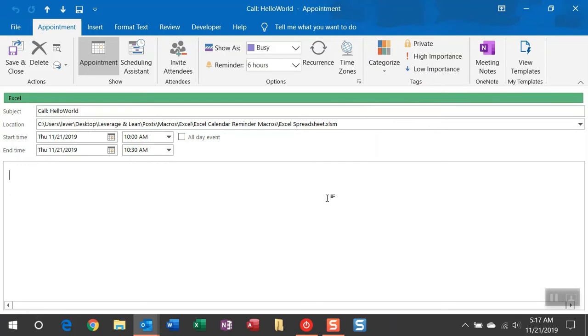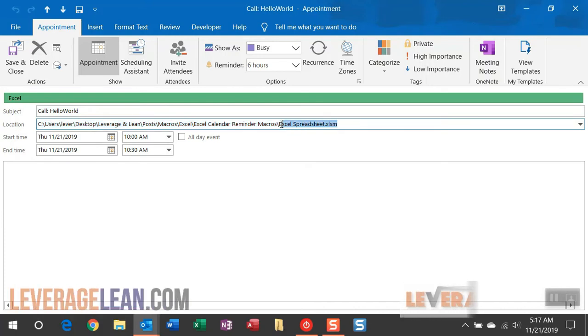Once it identifies an appointment with Excel, it's going to look to the subject line for the action being called. That's where you're going to put in the call action followed by the name of the macro you're looking to call. Now, where does this macro live and where does it need to be called from? That is where in the location field you're entering the entire path to the spreadsheet where that macro is and needs to be called.